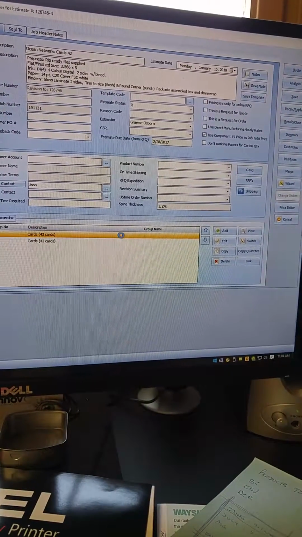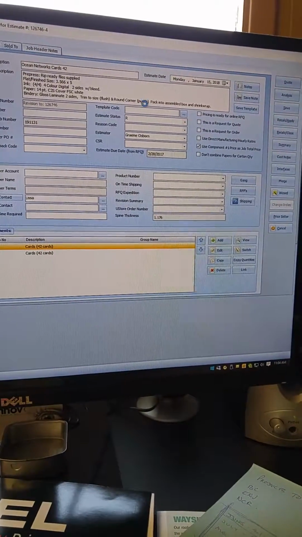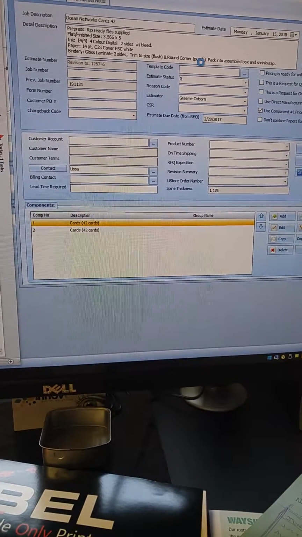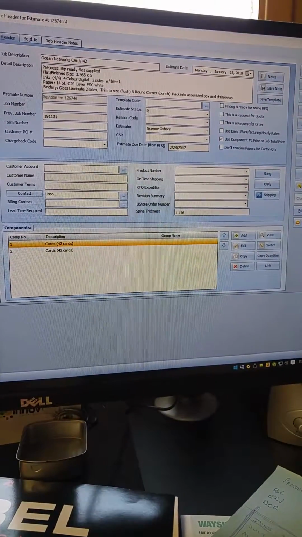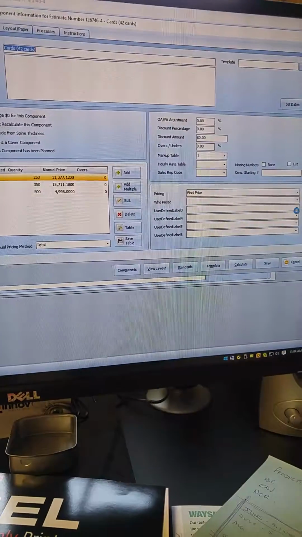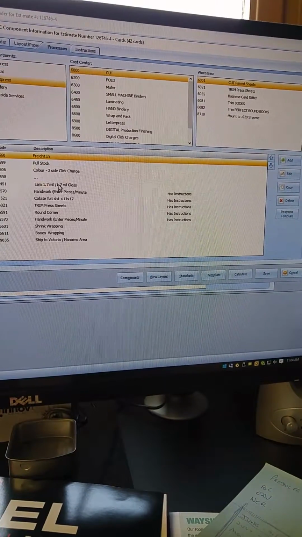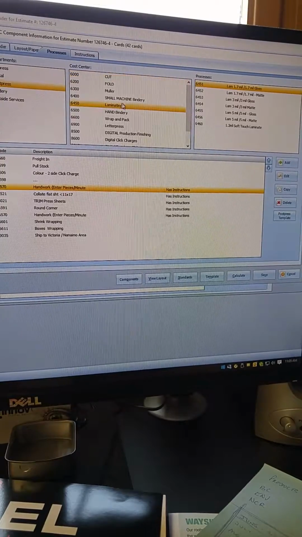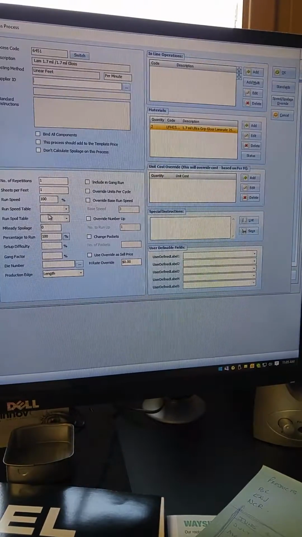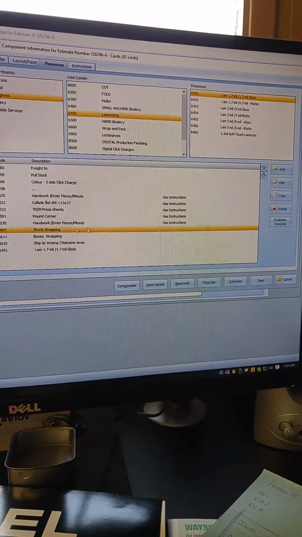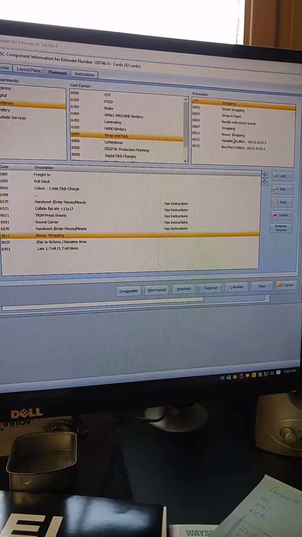If I go in to this quote and I go into the Postpress, I delete the processes and re-enter them, it will only charge them once until I save it, and then it does that multiple processing of it. So if I go into processes, and I take my laminating and I delete it, and I go back in and add the laminating once again, and if I take out that shrink wrapping, I delete that and add shrink wrapping back in.